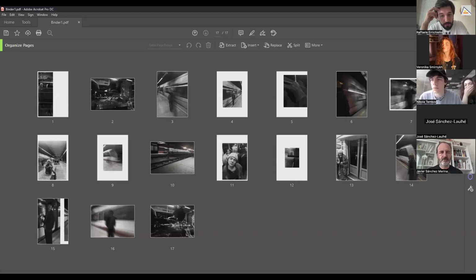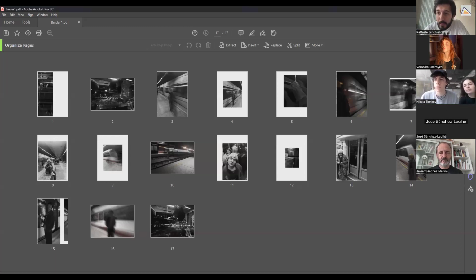So, now how do I do that? Okay. What do you see now? Okay, I see your photos.